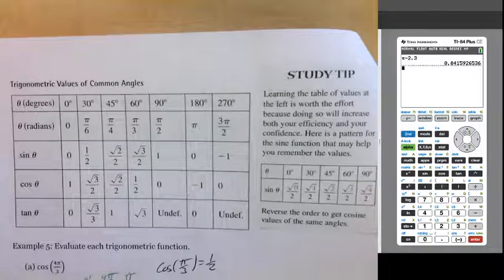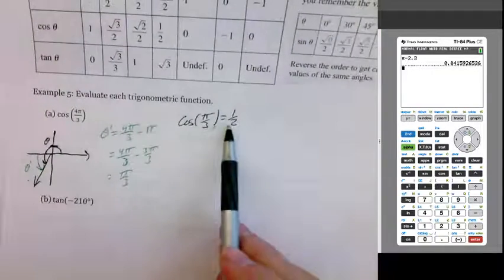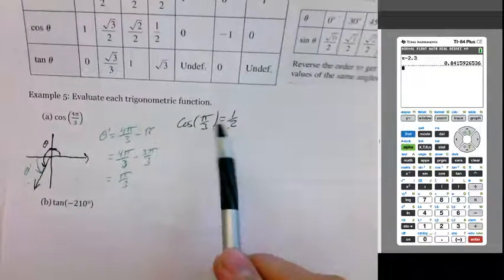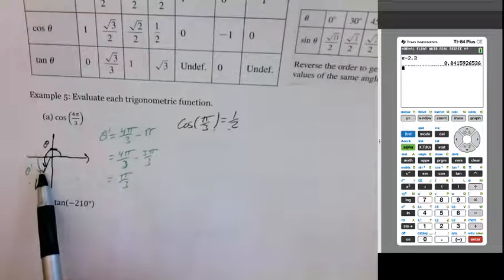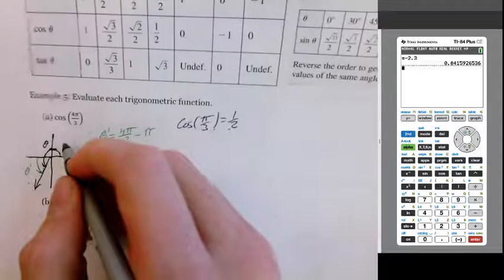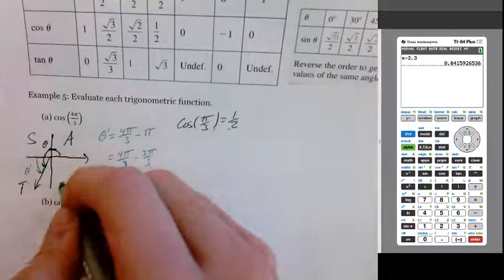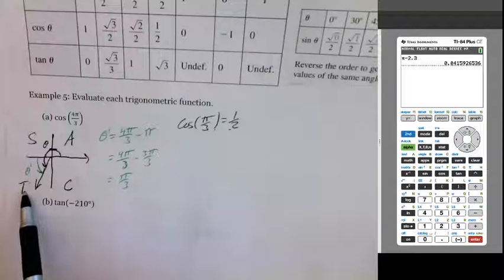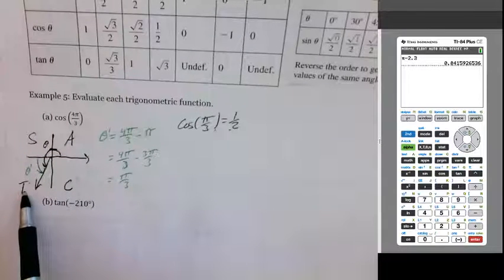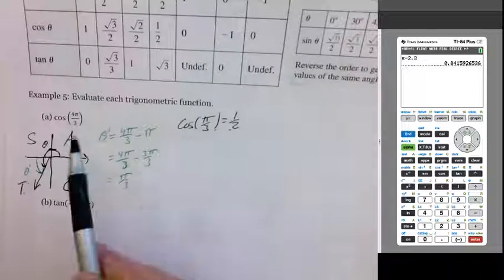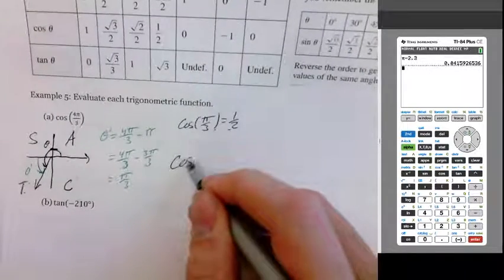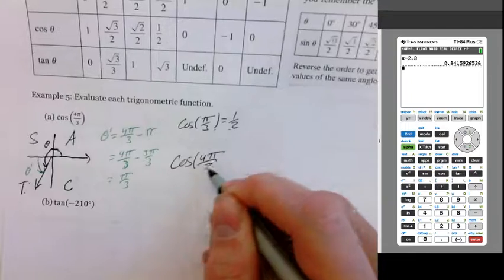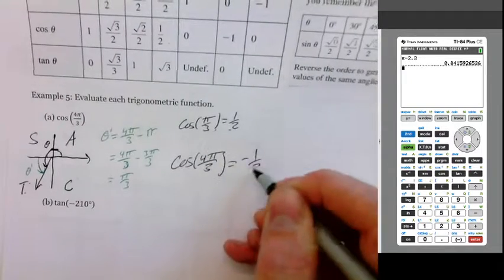Now the problem is we're in the third quadrant. Oops, sorry, you can't see that. So cosine of pi over 3 is 1/2. The problem with this answer is that we're in the third quadrant, right? And if you remember, all students take calculus. The only function that's positive down here is tangent. So therefore, cosine down here has to be negative. So our final answer is going to be cosine of our original angle, 4 pi over 3, is actually negative 1/2.